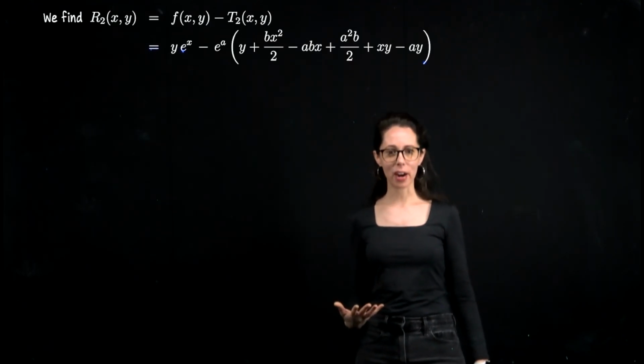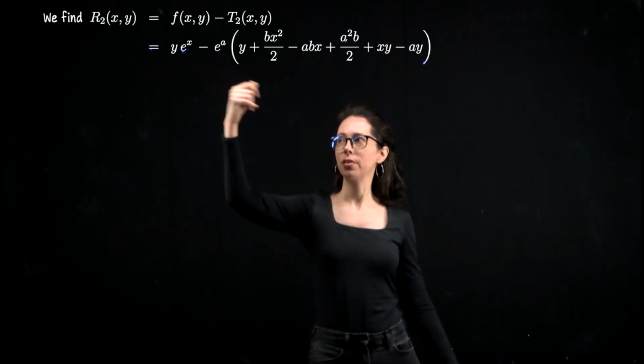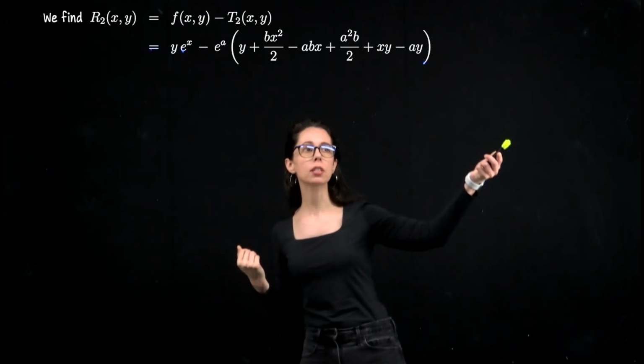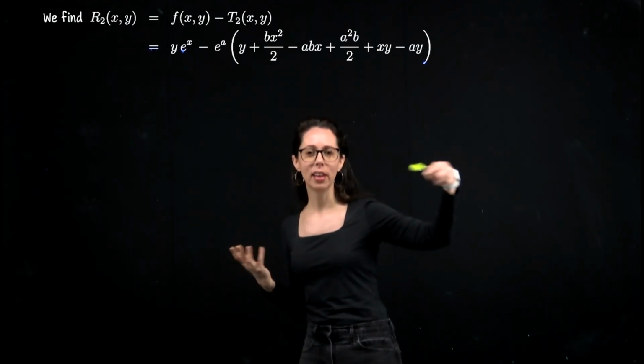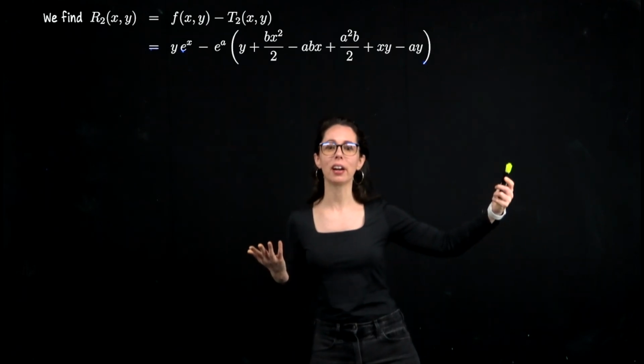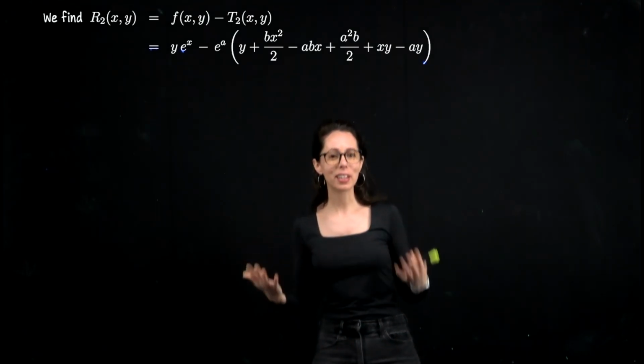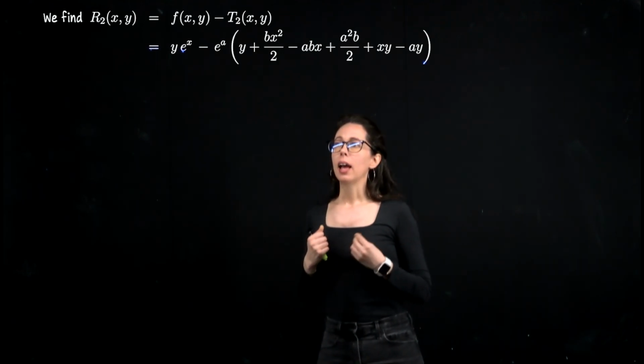So how do we compare this kind of function, which is a product of a polynomial and an exponential function, to something which is just a polynomial? Like, what kind of cancellations can we do here? At first glance, the answer is nothing. So we need a strategy. And here's what it is.